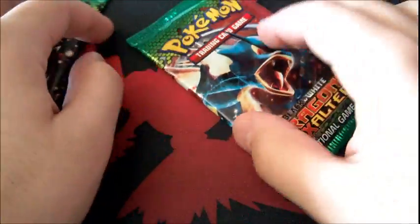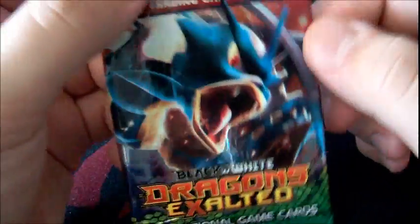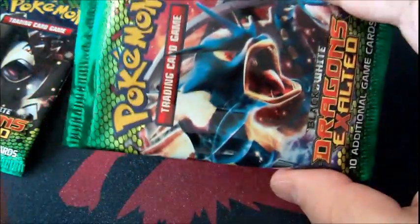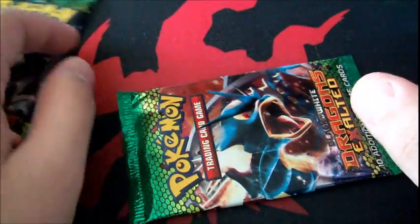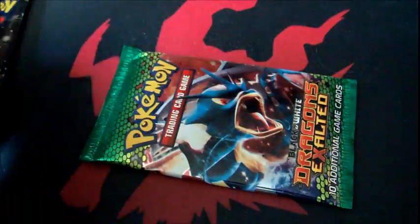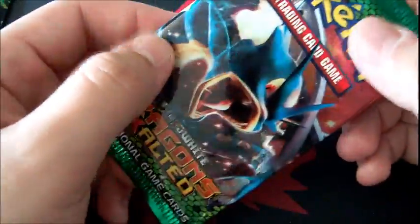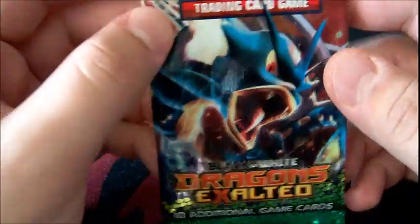For experienced players, we kind of already know the difference. But for people who don't — finding a fake pack is hardest because you won't automatically know it's fake. The signs are: it's a 99 cent store, a Pound Land, a very cheap store, cards are just sitting at the front counter, or it's a flea market with cards sitting in a box. Don't risk it — go to a card shop.